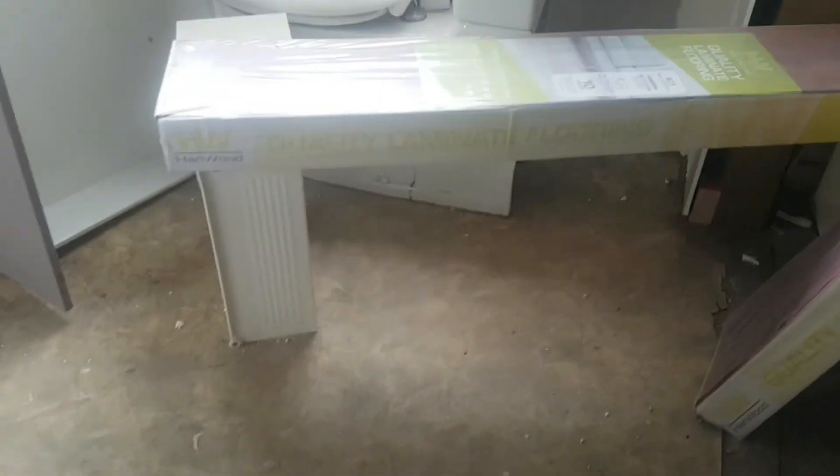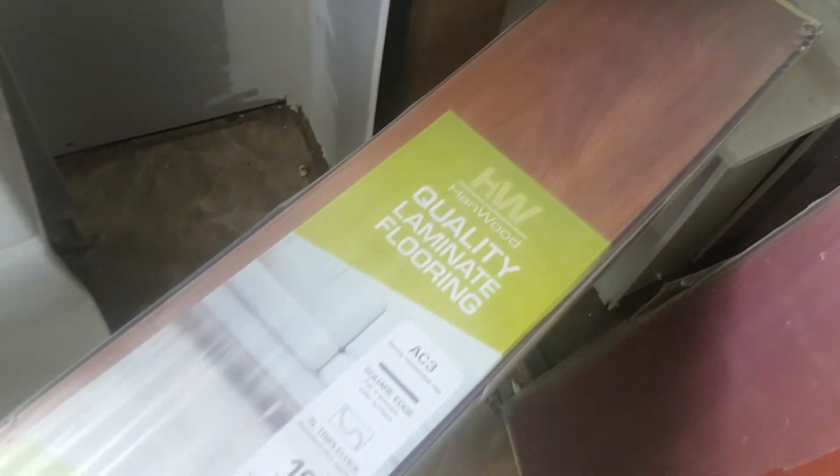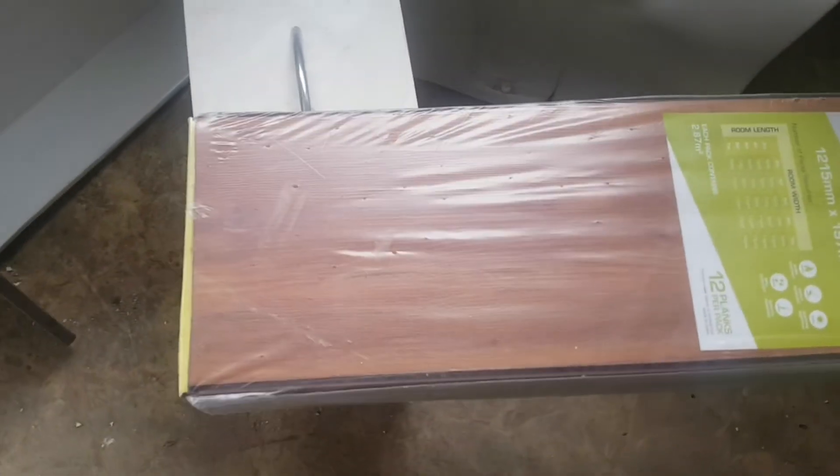Everything's just starting to feel so much cleaner and fresher, whereas everything felt dark and awful before. I can't wait to get all this baloney out of my way. Oh, so this is our flooring that will be going down — that'll be exciting. I'm really excited to see what that looks like on the actual floor. I find it really hard to envisage things personally — I really need to actually see it. I can't look at that packet and imagine what it's going to be like.